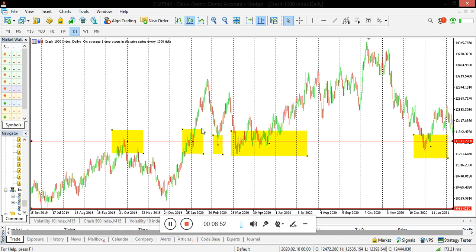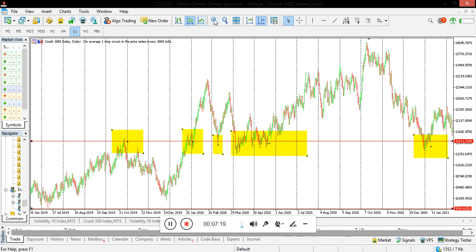And definitely it came back to retest it here. You can see they always respect this level. Okay, this is Crash 500. They always respect this level. When it got to this level again, it kept moving up. The role has been reversed from support here and becomes what? A resistance here. Support and resistance is so important that you cannot play with it.